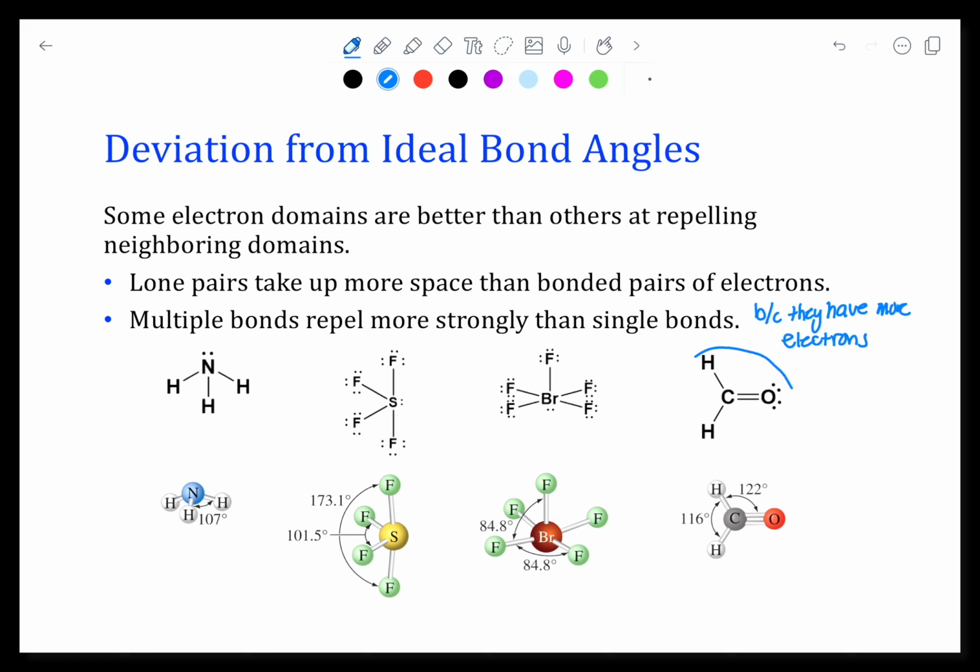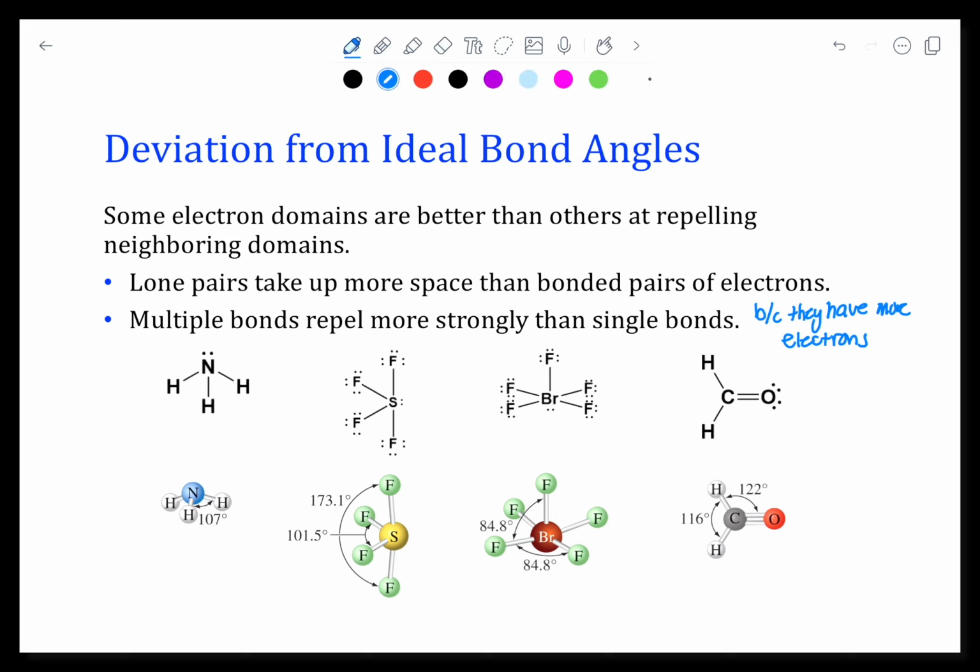If you look at this structure here, I have 2 electrons in that bond, 2 electrons in that bond or that domain. But in our double bond of C double bonded to O, I have 1, 2, 3, 4 electrons. So if I'm looking at electron domains, I have 4 electrons in this domain, but only 2 here and 2 here. So they're going to repel much more than if that was just a single bond. So we see that the bond angles become affected by that fact.